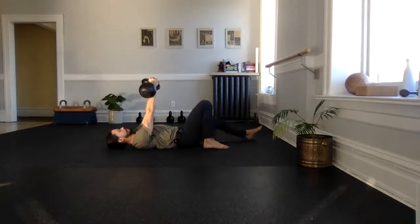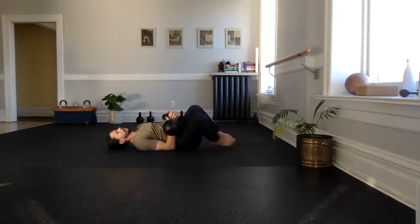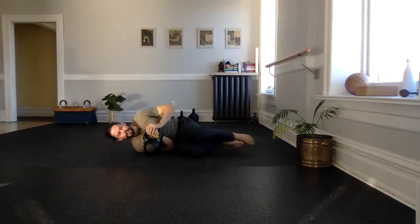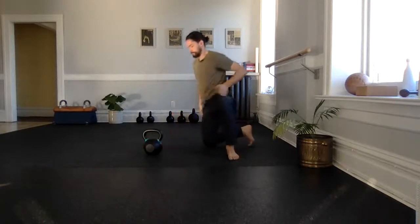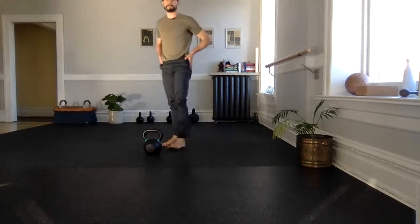2 hands on the kettlebell, pull the elbow to the hip, and slowly turn with it. From here, let's do a get up, up. If you're here, just make it easy. I'm gonna bend that knee, sweep through, square up, and nice and tall.